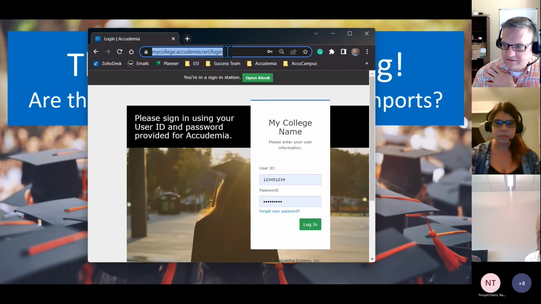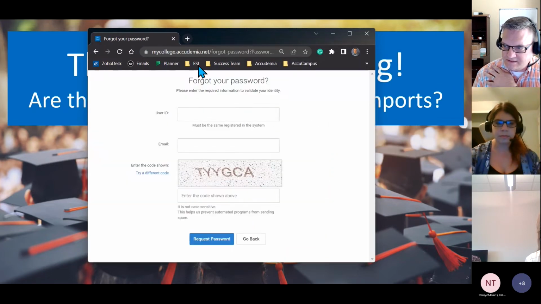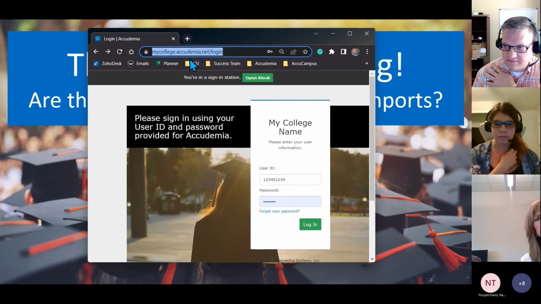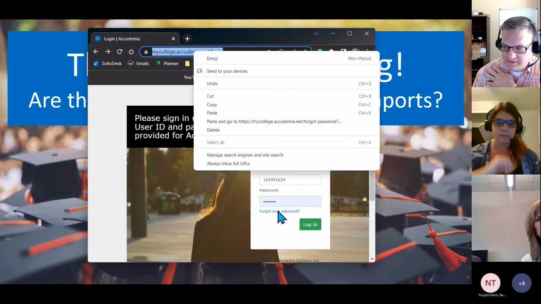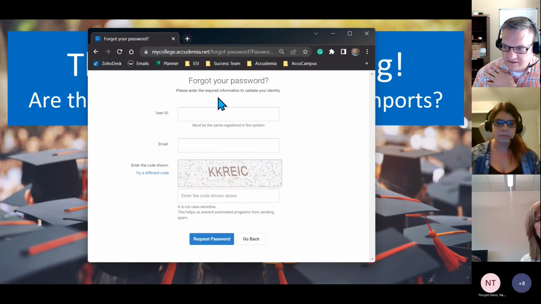Oh, but I don't have single sign-on. So you could test it and see if you get this to come up. You can't be logged in to test it, but you could try a different browser where you're not logged in, and copy this link and paste it in there. If this comes up, then this will let them receive an email to update their password.